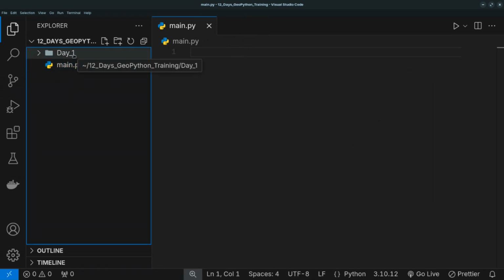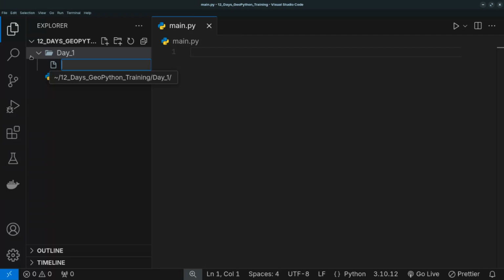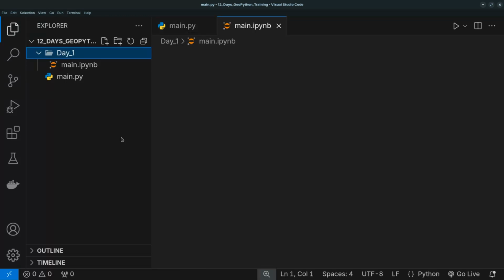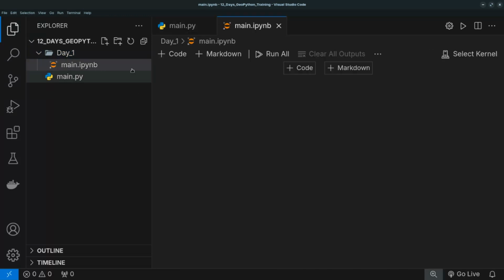But if I want to create a file inside day one, I will select day one, make sure it is blue like this, and then I'll click on the file. Now you see that the file that I'm about to create is nested inside the day one folder, which I'll also call main.ipynb, which is quite a long one, but it means interactive Python notebook. So that is what we'll be using a lot in this tutorial.